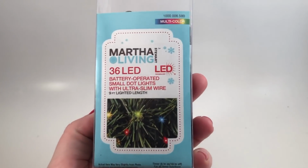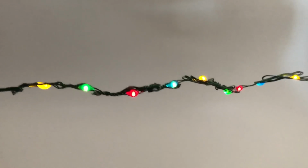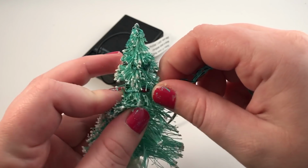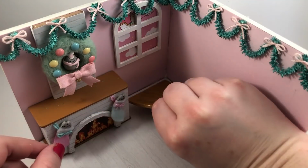I found these super tiny LED lights that are perfect for the tree. The only problem was that the lights were kind of far away from each other for such a tiny tree, so I kind of had to bundle it all up together, and then I ended up painting the wire to match the color of the tree. And now I have a lighted tree, and it's so cute! I also painted the tree stand a gold color.